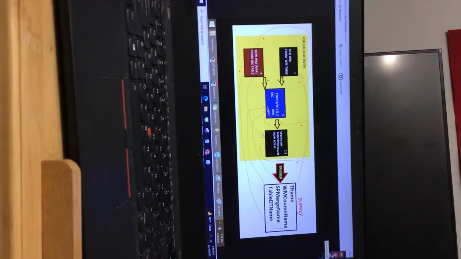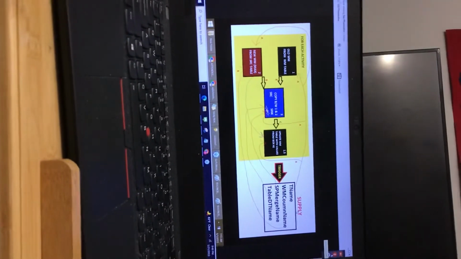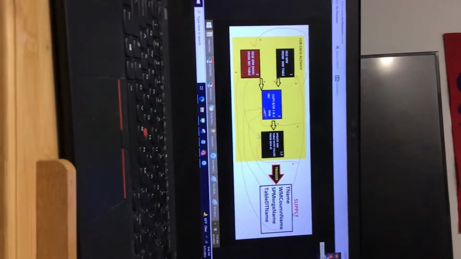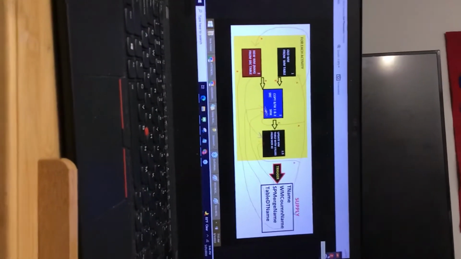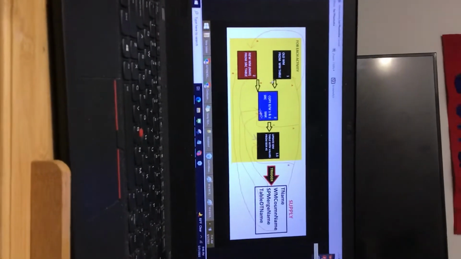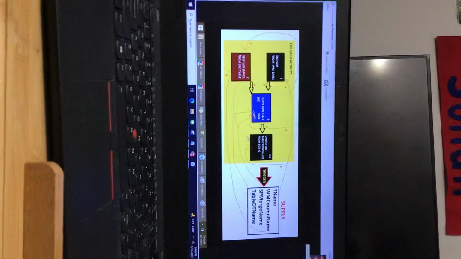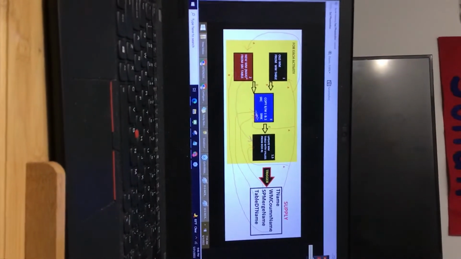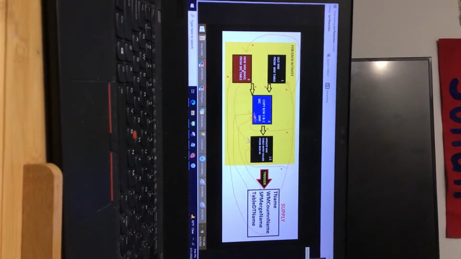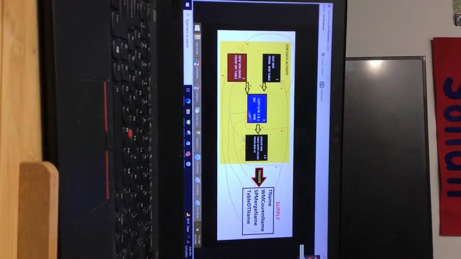For each table, you would like to get the latest timestamp. So there should be a timestamp column in the source table.